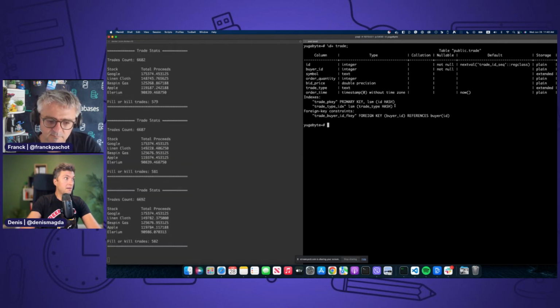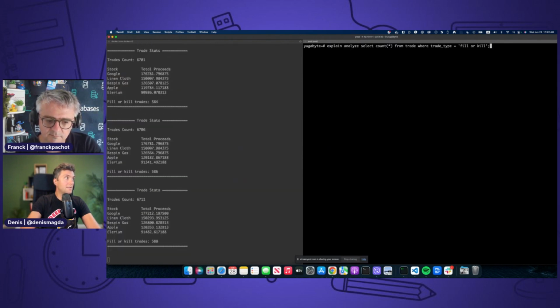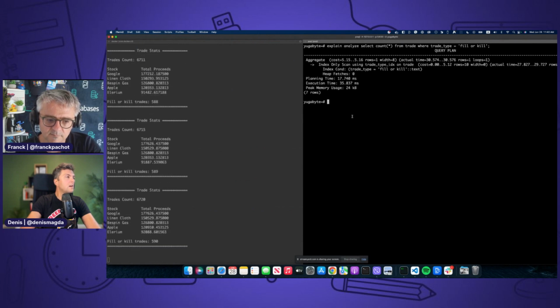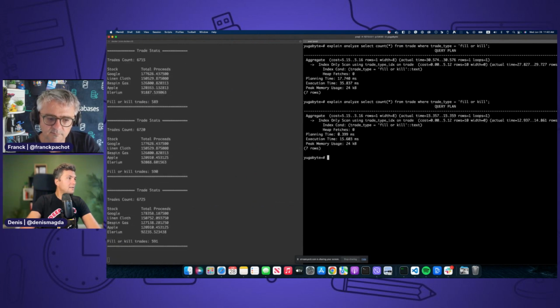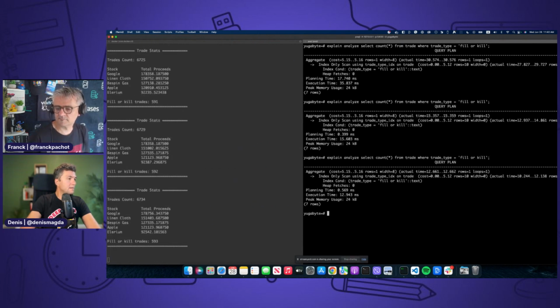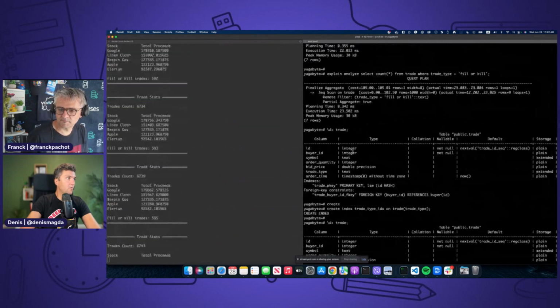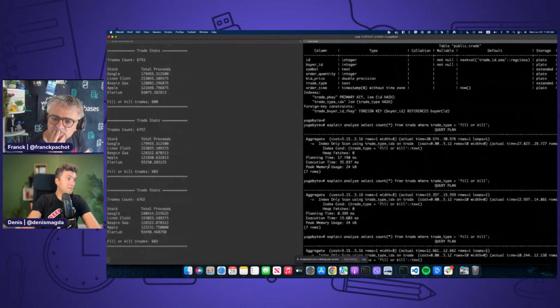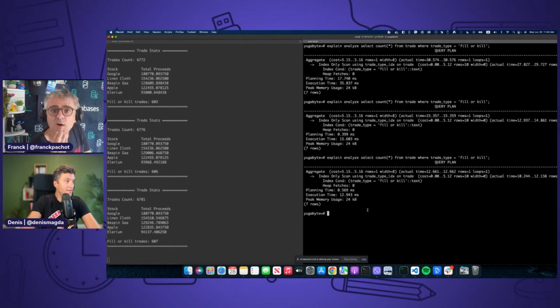So folks, here the index is created. Now if we run the same request with explain analyze, it takes 15 milliseconds, 12 milliseconds, and before it was 28 milliseconds. So 2 times better. And now you are scalable, because before the time was proportional to the size of the table.